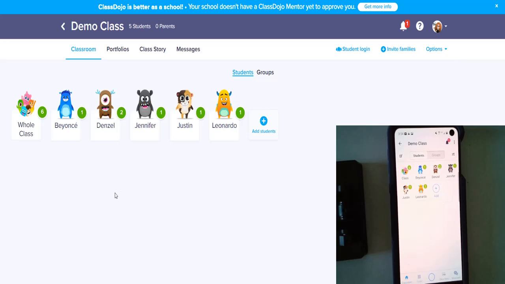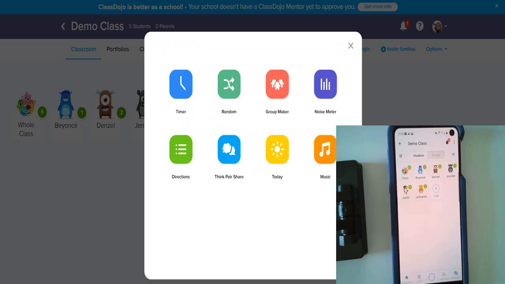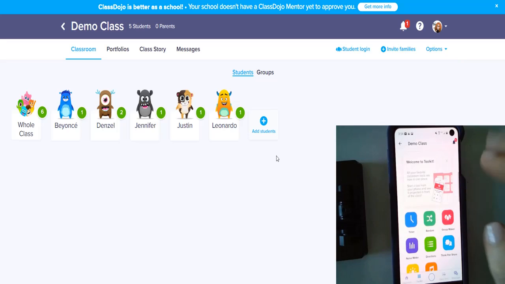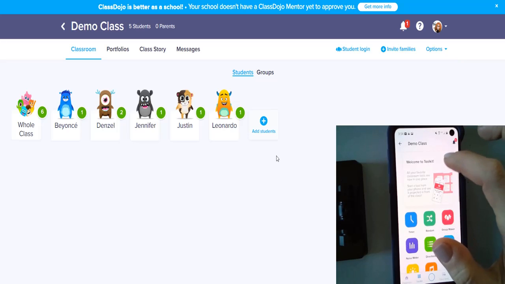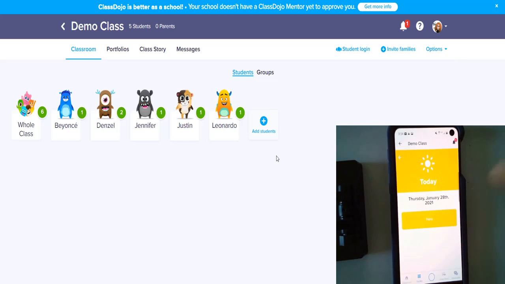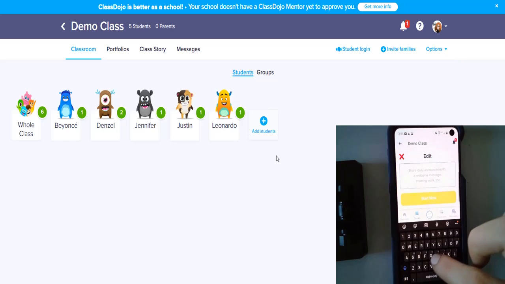Other things that I just saw after going through this and learning a little bit more about Class Dojo myself. There is a thing called the Toolkit. It's found on the desktop version. It's also found on, I find it really helpful, on the app version. And all it says is it has all your favorite classroom tools now in one place. So I can start a tool here and it will show up on my screen. So for example, I like to start class with a screen that might look like this that says good morning.